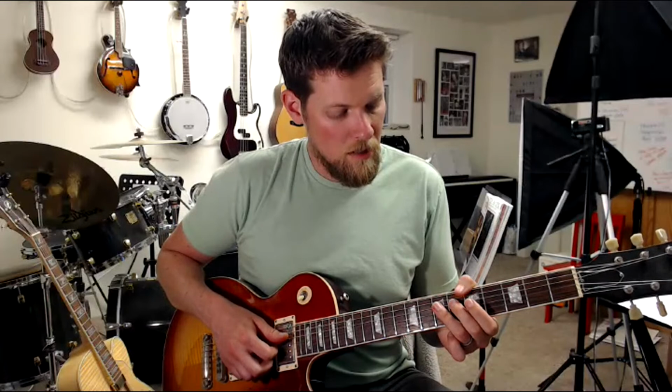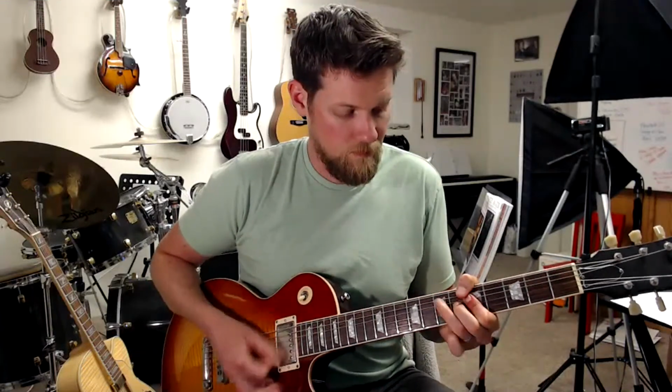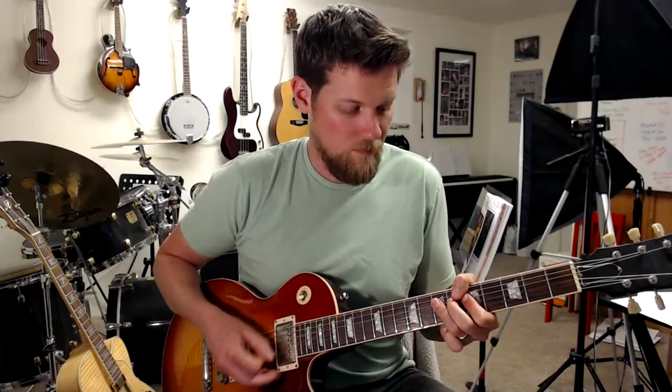So in the song, starting with this first riff, all of that is going to happen on the D string, G string, and B string. It's all fretted on those three strings all the way through. So the picking hand is going to be pretty aggressive, probably hitting all six strings, but you can target those three that the left hand is doing. By target, I mean just kind of zoom in your strumming there. You're not going to try to be accurate on those three strings.